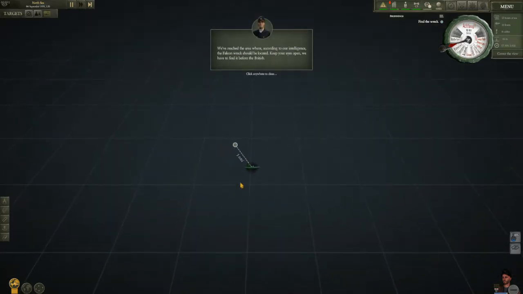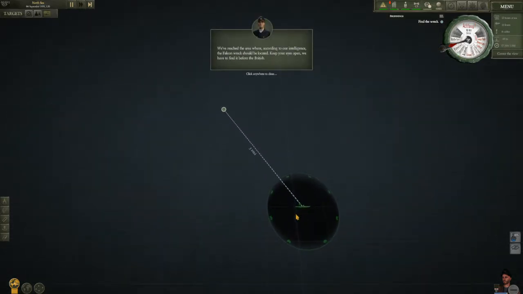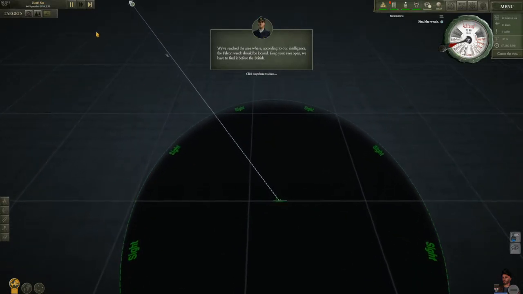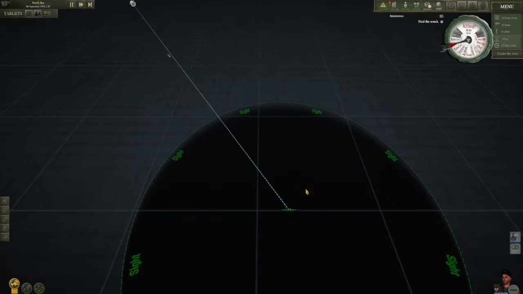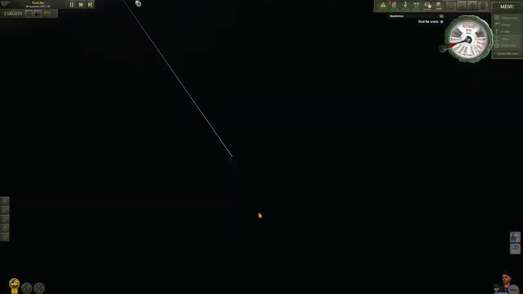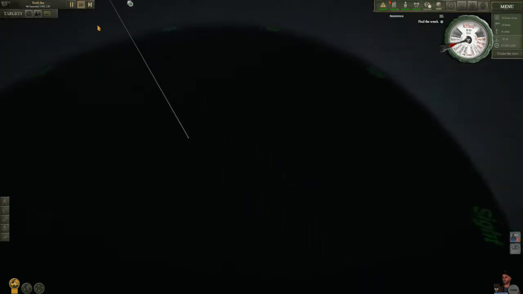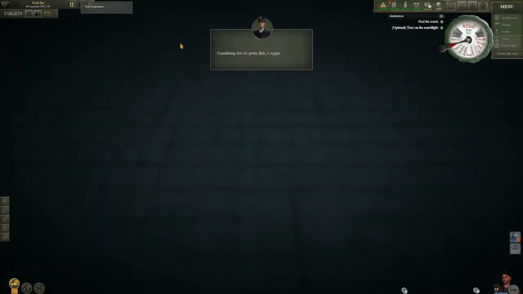We have reached the area where, according to our intelligence, the Falcon wreck should be located. Keep your eyes open, we have to find it before the British. How do I keep my eyes open for it? Considering that it's pretty dark, I suggest you turn on the searchlight mounted on the conning tower. I don't think that we will be able to spot the wreck otherwise.